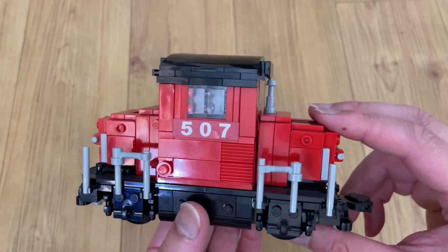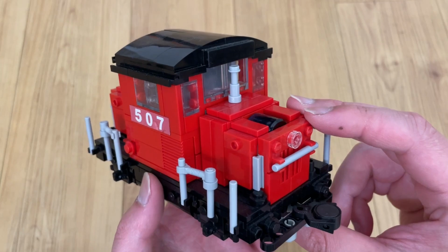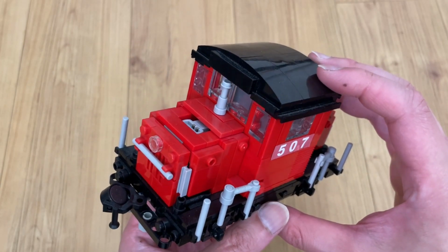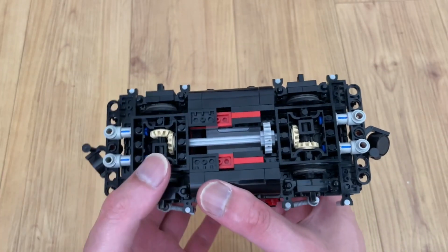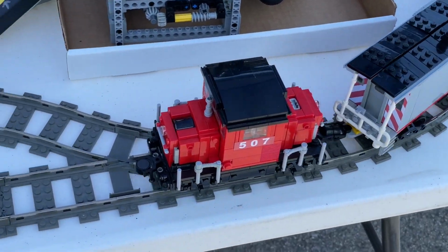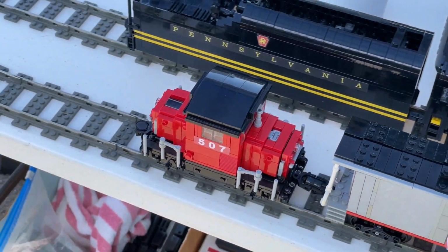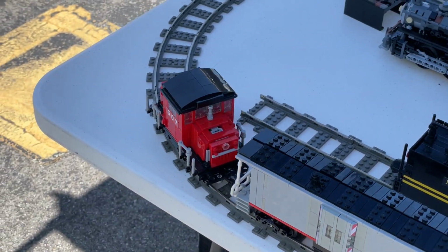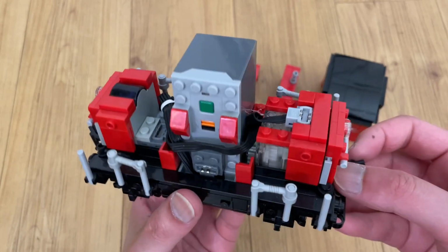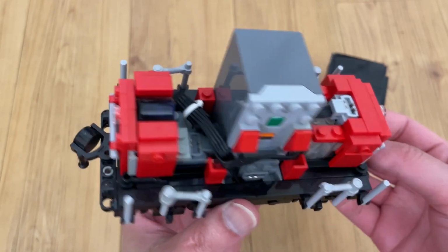My EMD Model 40 is from June of 2017, and it has been my oldest unchanged model for quite a while. This was my best attempt at building the smallest powered 1 to 48 scale locomotive, though it had to use the now very old monkey motor, and it sacrifices some amount of modeling accuracy.